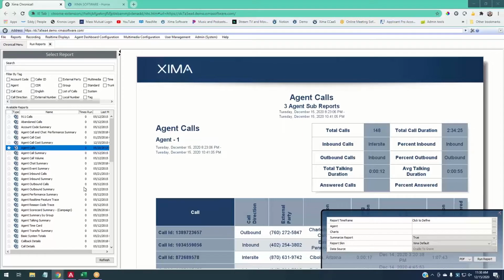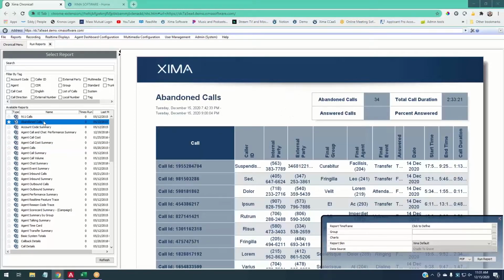Great. Okay, so once I have decided on what kind of report I want to run, all I have to do is click on that report. And over here to the right-hand side, I get an example of that report. Now, the purpose of this example is really just to show you what this report is going to report on. It's not the actual report. Once I run the report, it will have my group or my users, whatever it is that I want featured on the report. But this is just an example. Really, where I want you to focus is these column headers. The column headers are accurate, and they will show you what this report is going to report on.